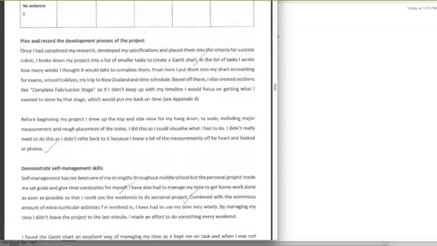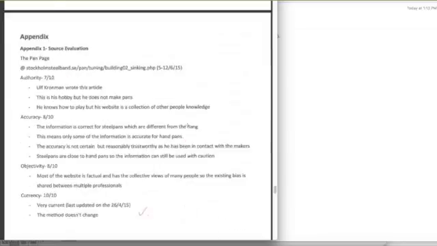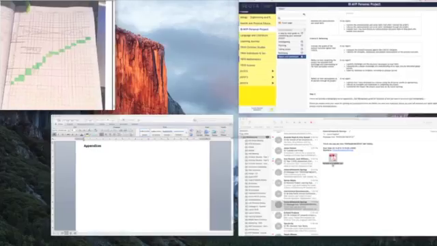And likewise, we come here to the plan and record of the development of the process of the project, and he's giving information and detail for how he managed his time effectively to complete the personal project. He has here see Appendix 4, and I can scroll once again all the way down, and I can see Appendix 4, his Gantt chart that clearly shows the timeline for completion of his personal project.